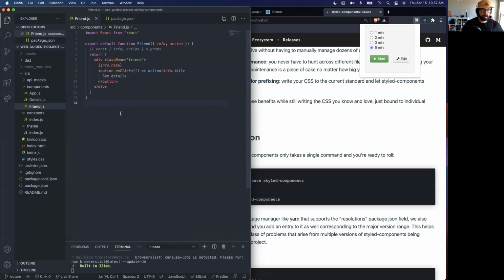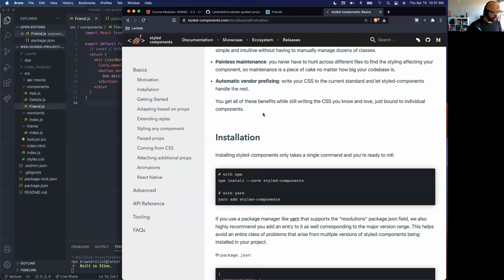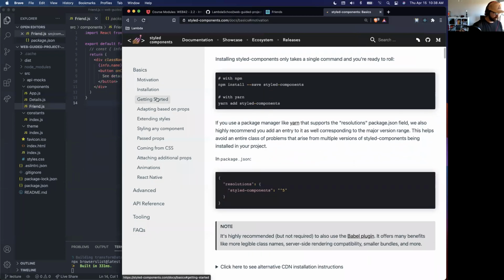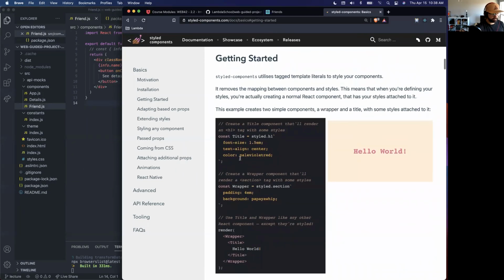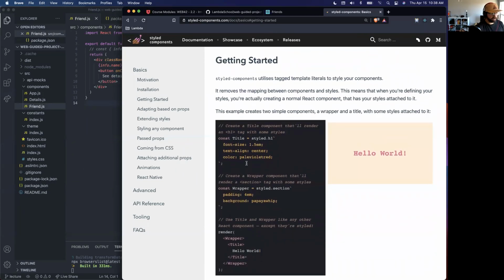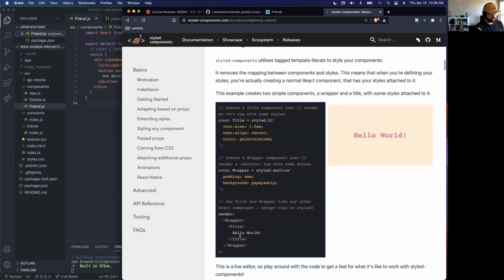When we have this open, we're going to use styled components. If we come over here, we could read through the docs and see what's going on. So we can read the getting started, and look and see how stuff is working and how it's used.